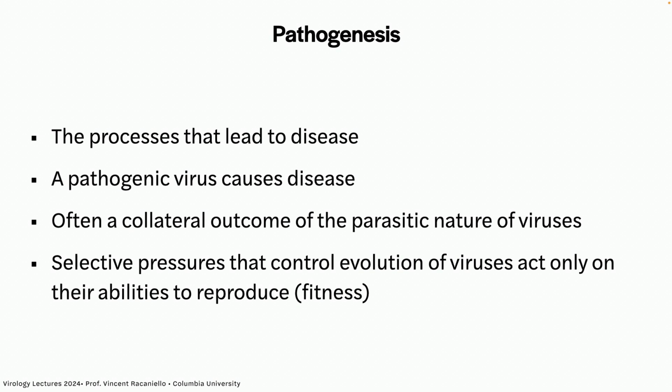selection does not select for viruses with increased pathogenicity. It typically selects for viruses which reproduce better or which may spread better from host to host. But increased pathogenesis is not a direct selective property. It may be indirectly selected, but it makes no sense to think about viruses being selected for more pathogenesis unless perhaps they reproduce better, so they spread better to another host, and the reproduction at higher levels caused increased pathogenesis. So that's a collateral damage. But we'll come back to that more when we talk about evolution.